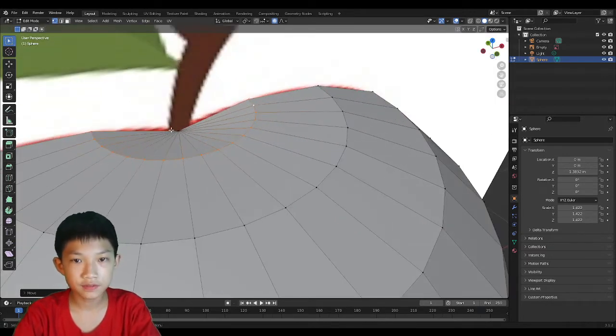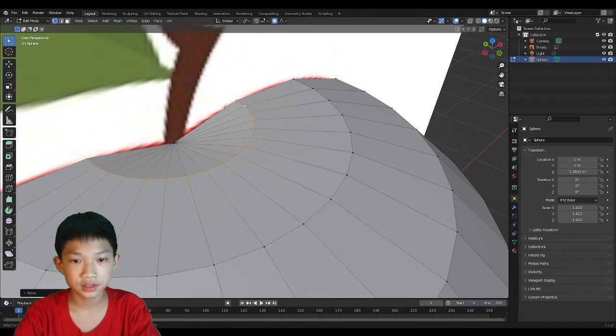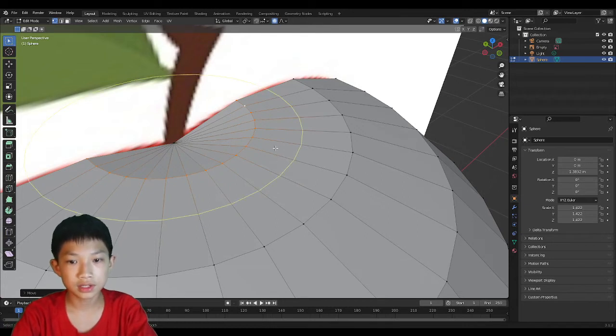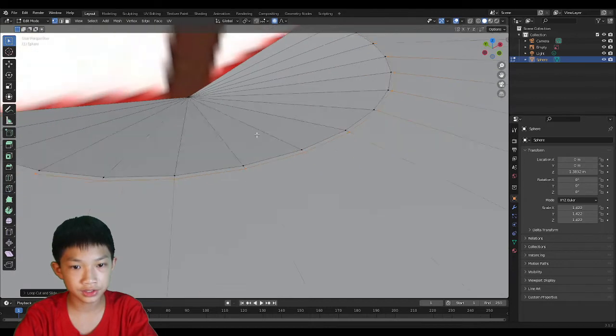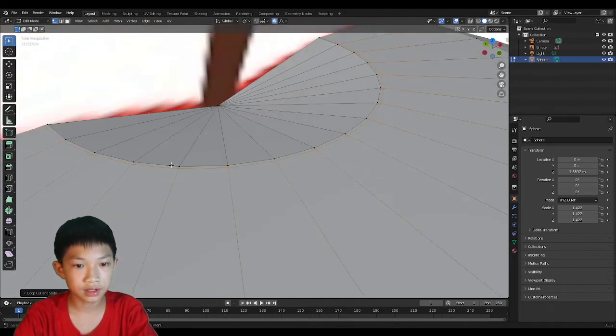So now first thing first is that we cannot loop cut in the vicinity of the top area. So we need to loop cut at the edge and slide it as close to the ring right here as possible, but not on top, or else we will have problems selecting it.